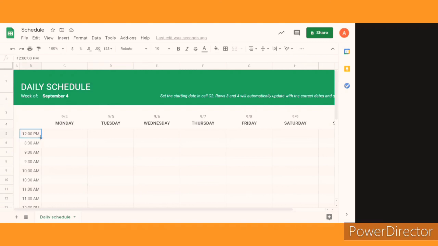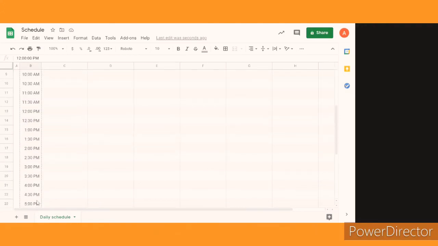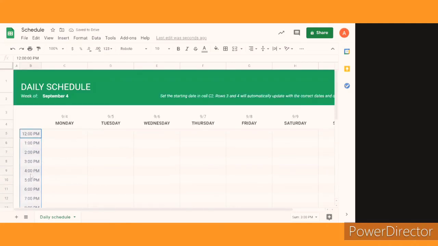It's hard to see, but I'll put it in the video. I can click on that, and when I click on it and drag down and select more cells underneath, see how it automatically changes every cell in hour increments of 12, 1, 2, 3, 4, 5, and 6, and so on.